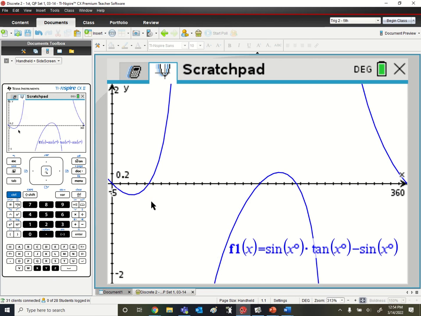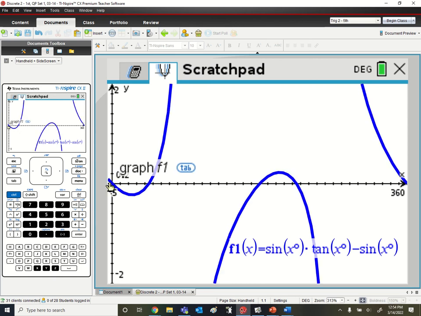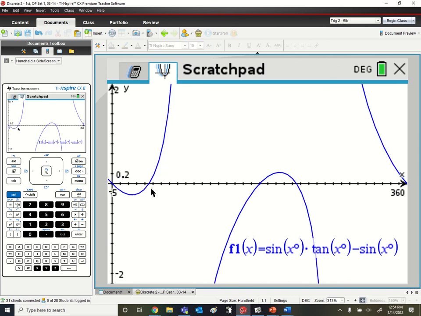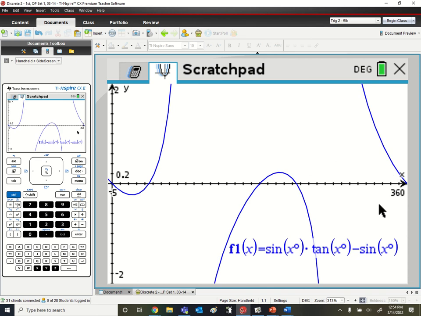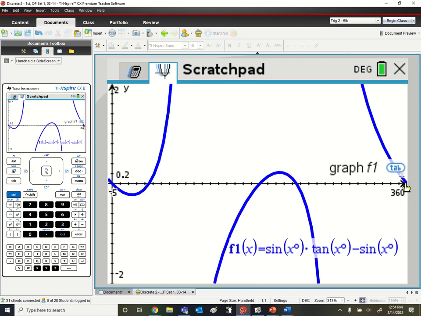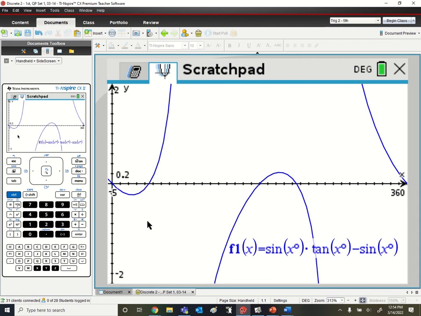Is that a minus sign or a negative sign? It's a negative sign, -5. There are four answers, right? 1, 2, 3, 4. Does it look like my answer could also be 360? It looks like it could, but is 360 allowed to be my answer? No, it does not. It's not going to be an answer. So let's go ahead and do the same thing that we did to find my 4 answers.